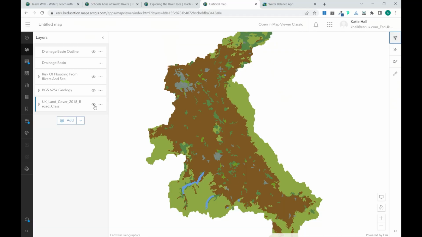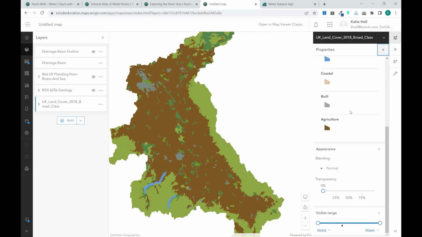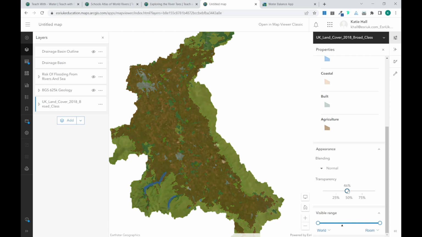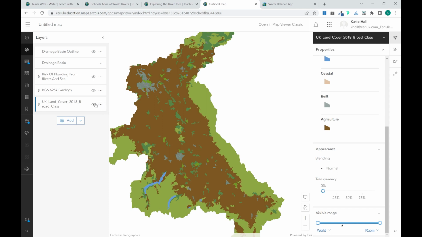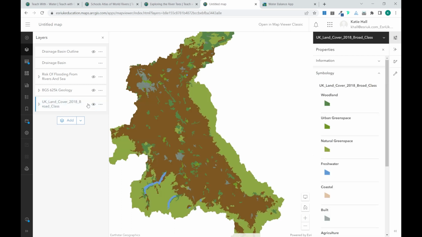Fantastic. And if we go into the layer properties here, we can move between this data layer outline and that original satellite imagery that we're looking at. So we can compare what it looks like in reality with what's recorded in terms of the data. Absolutely. So I can use either the transparency slider to swoosh one away and transition from the symbology to the data set underneath, or I can use that little visibility button to just toggle one off and on.